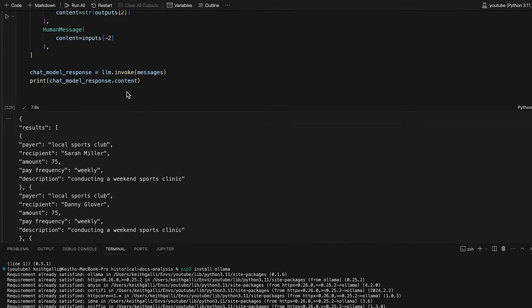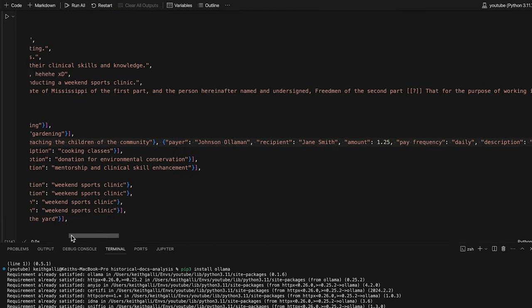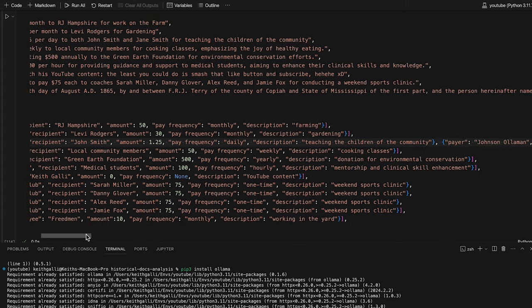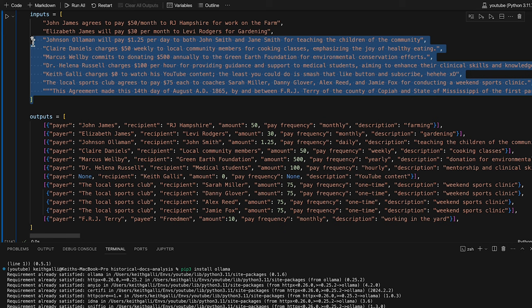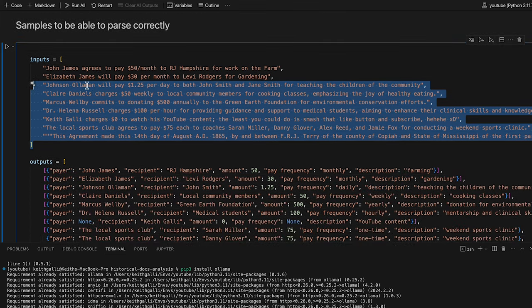Cool. So this is parsing with Llama 2. And I'm not going to go into this in depth. If you really want to get into it, you could be strict and try to write some unit tests to test these things. But really, I just wanted us, with task number one, to have a sense of how we can do this, so that when we approach our documents, we have a strong grasp of things.